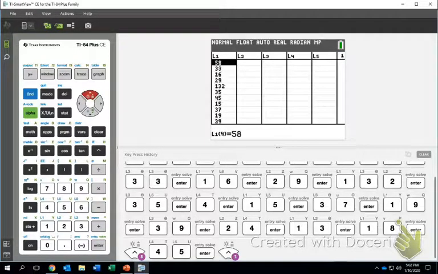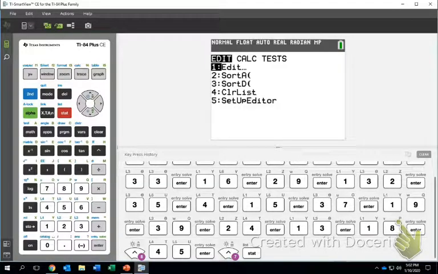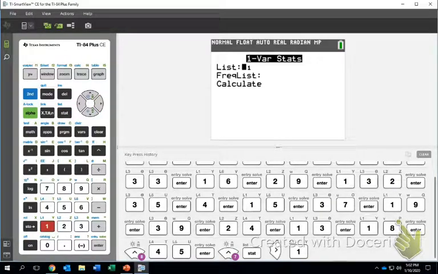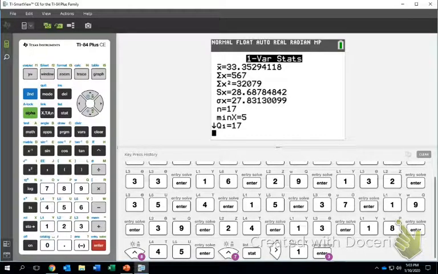So I'm just going to go ahead and click my next button, which is to go back into statistics and go to calculate. So I use my arrow, and I want to press number 1. It wants to ask if I want the list that I entered all the information into. Yes. And now I have all the information I need. I have my mean, which is at the very top, and you can see it right here. And the other thing that I need is my standard deviation, which is annotated by S.